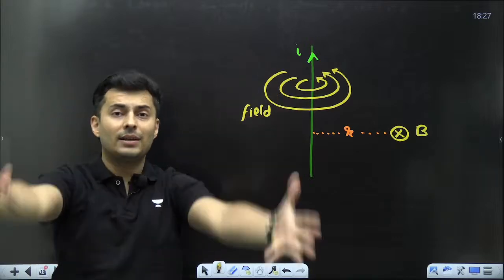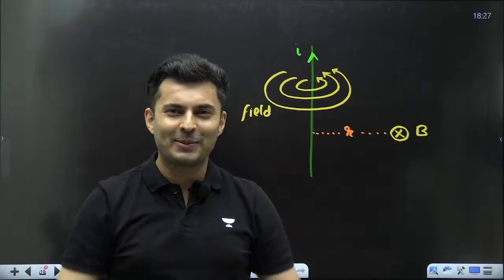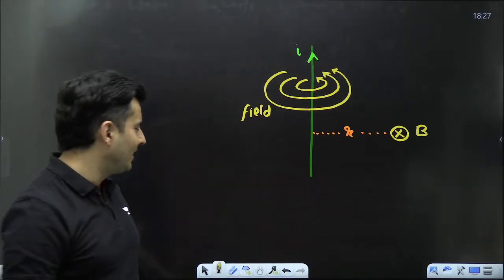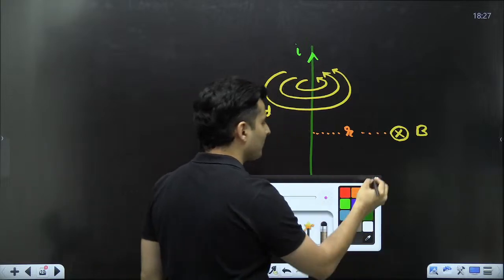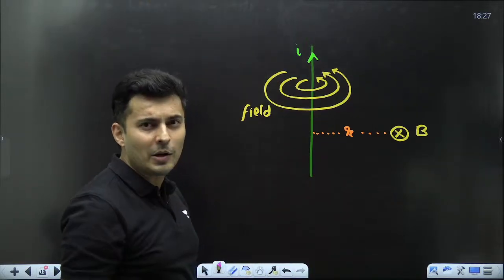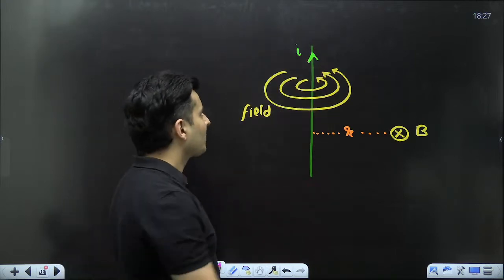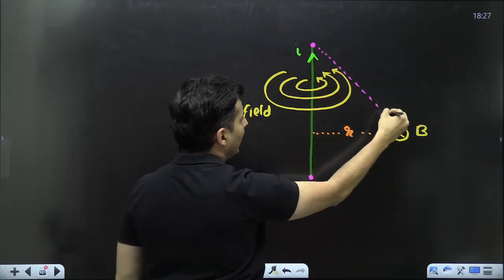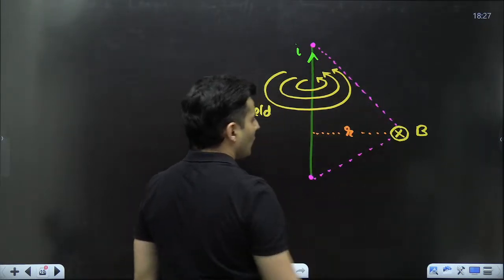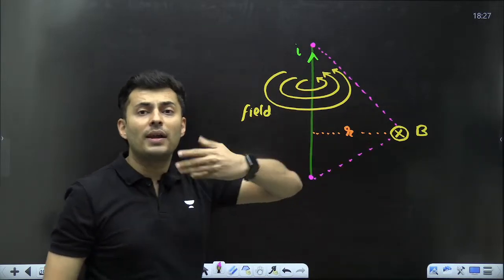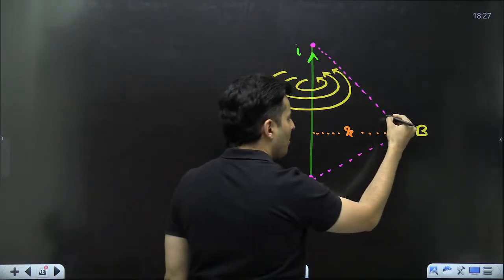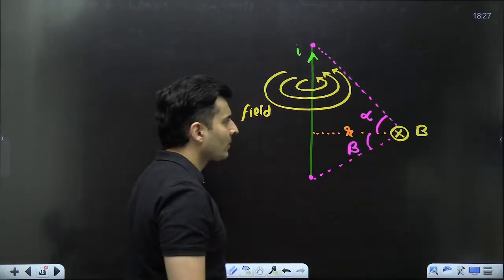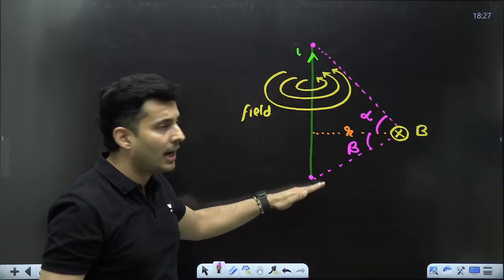But how much that field is can be given by a general formula. I'm going to give you the God formula and then we can see some modifications in it. So what is that God formula? Observe. Imagine this wire is not infinitely long. Maybe it is just a finite wire. You take this point, you take this point, and just imagine two lines starting from the endpoints to the point where you want to find the field. Then mark this angle, let's say I call it alpha, mark this angle, let's say I call it beta. These are the angles subtended by the endpoints.